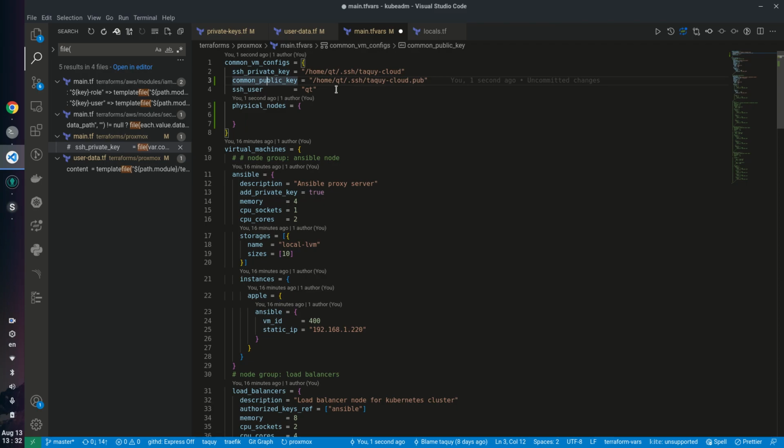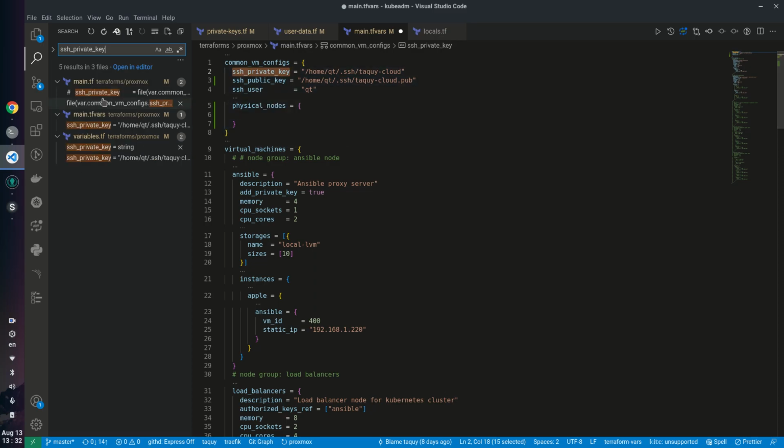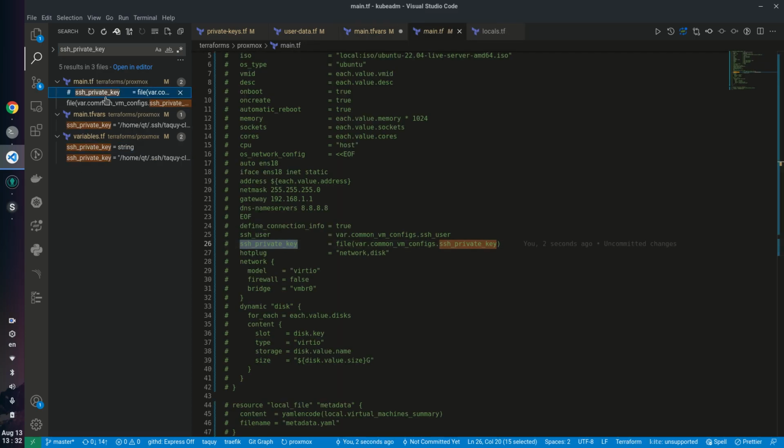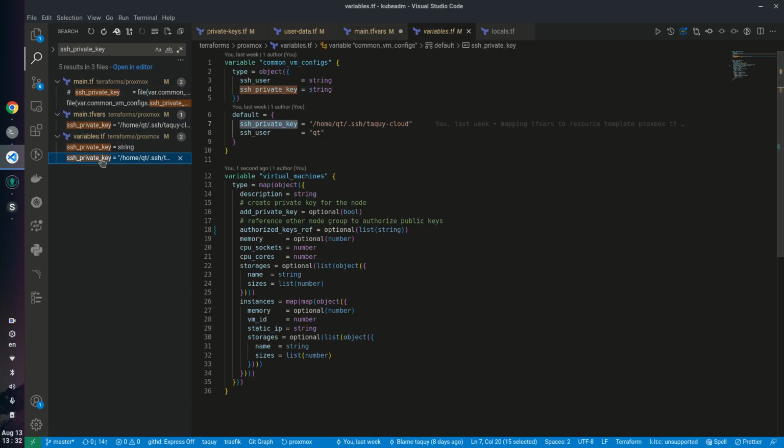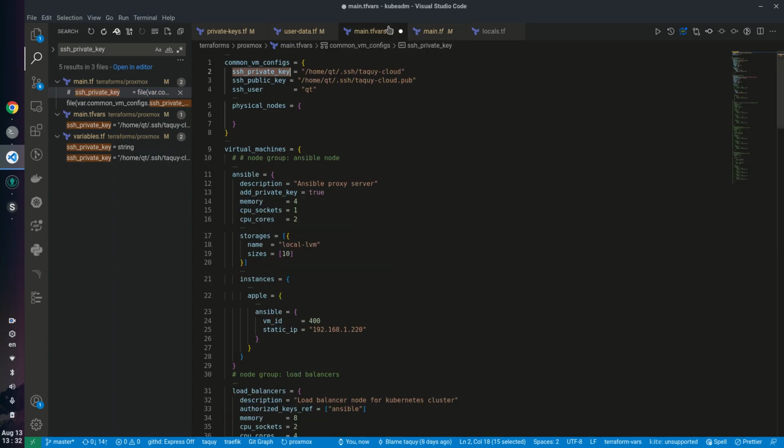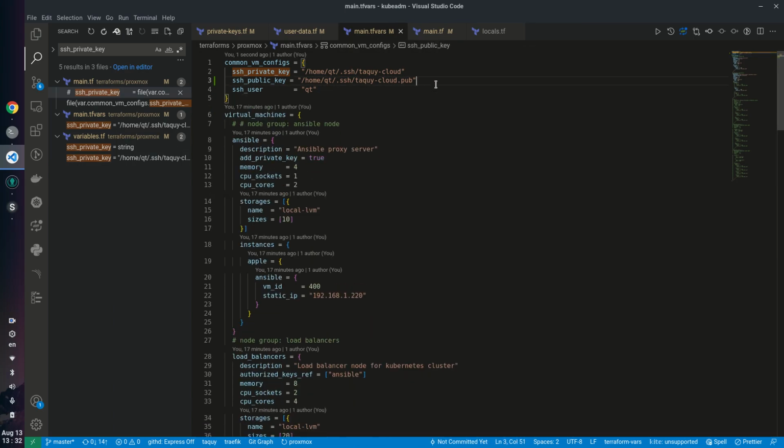I'm not sure why this private key is being used. I'm actually really curious about that. Yeah, that's strange. I'm not sure if I ever use this one. I just don't feel it's necessary. Okay, so the next thing is actually the private key, right? The SSH private key.